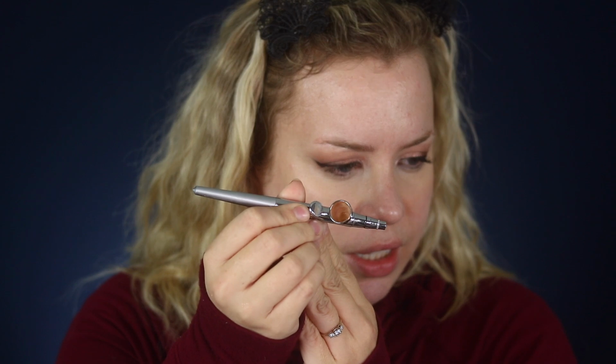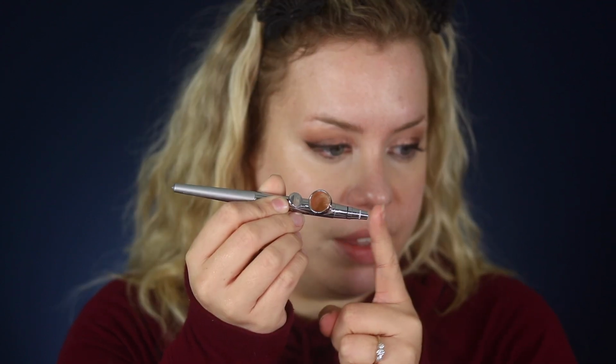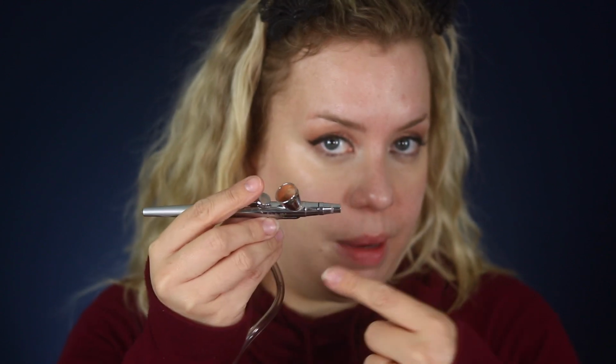So once my mixture is in the cup, you can see the different colors in there. I will turn the machine on and hold and block the airflow right here, pull the lever back and bubble it, and it mixes it all together. And I will show you what I mean. I'm gonna turn it on now.